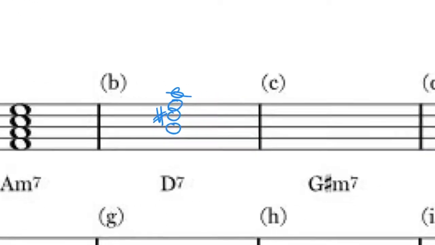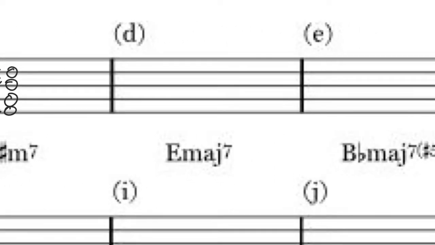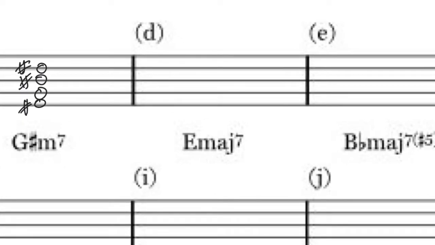So next one we have our G sharp minor 7th. Okay, so we need to build that off of G sharp. So G sharp minor chord: G sharp, B, D sharp. Okay, and then our minor 7th, which is an F sharp. Okay. Oops, E major 7. Okay, building that off of E. We have E, G, B, and D, but we need to add the correct sharps. So we have an E major chord and a major 7th.